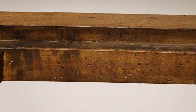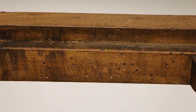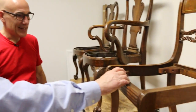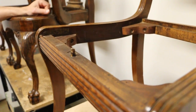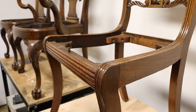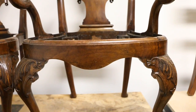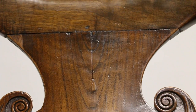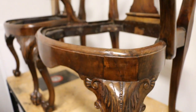I'll see insect infestation, and the real trick is to tell if it's active or not. And it just comes with how a chair might have been stored or where it was. And I guess the seat sits on this button here to keep it in alignment. Right, so it's a pin seat, so there'll be an upholstered seat that will just set inside this cavity right inside here as well. Well, this is a beauty here. One of my favorite designs. Now over almost 20 years I've seen and glued a lot of chairs, and these, in my opinion, are probably the best chairs I have worked on in my career so far.